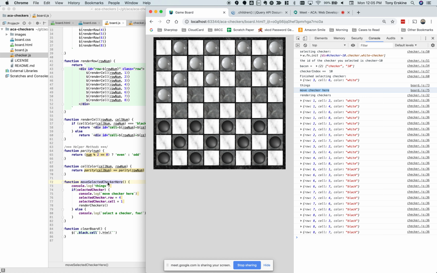The one reason that might be an issue is down the road, I do want to do something if I click on the checker the second time. If I click on a checker, and I have already clicked on that checker, so this is the second time I'm clicking on a checker, I want to move it off.